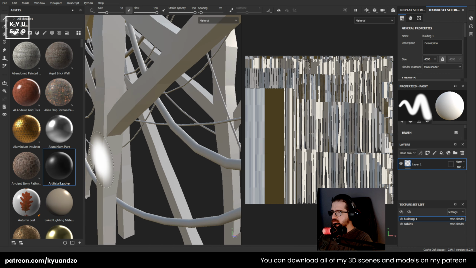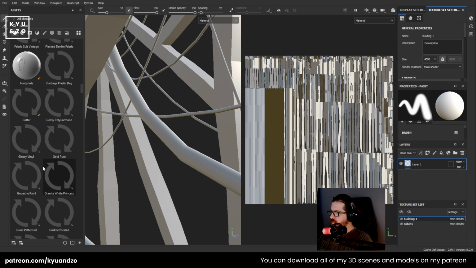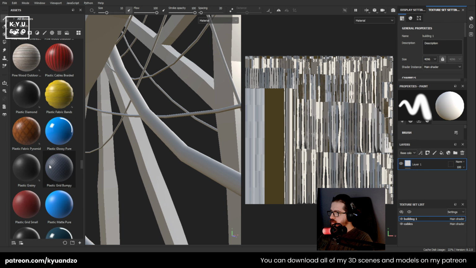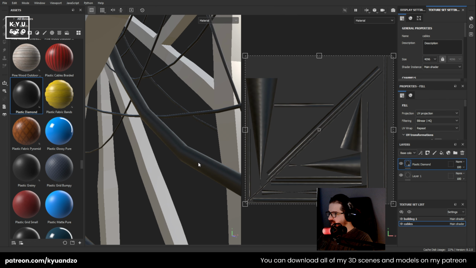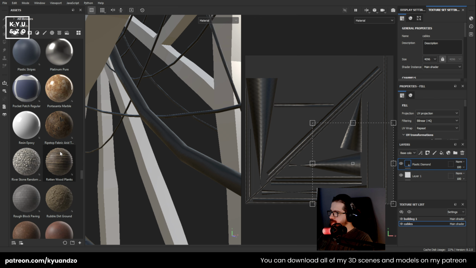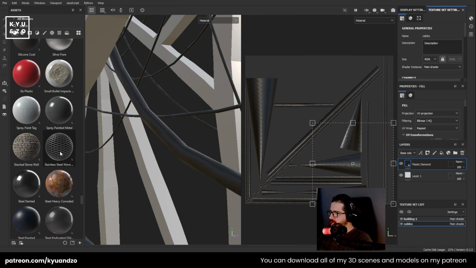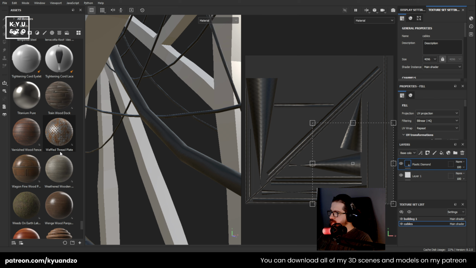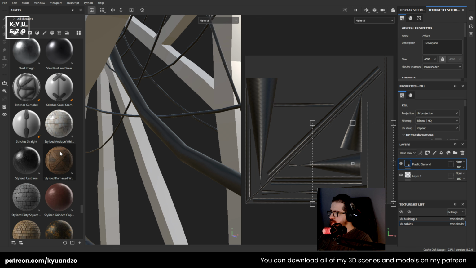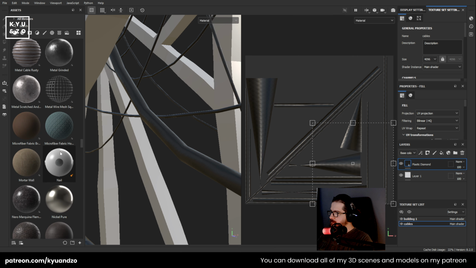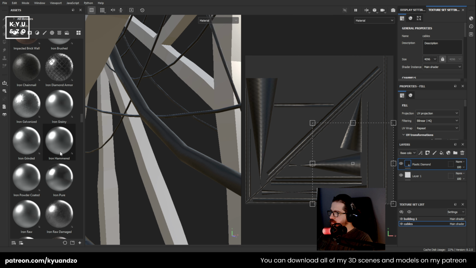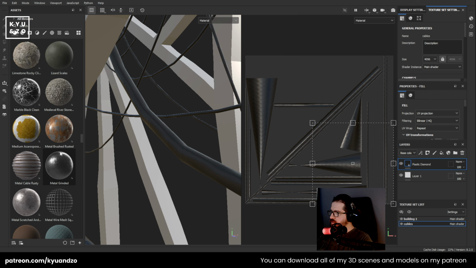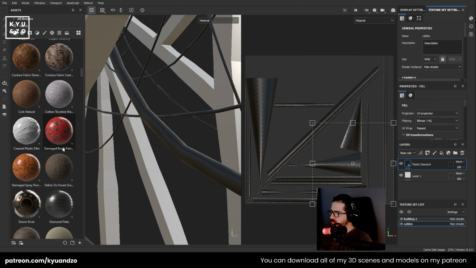Where are the cables? Here are the cables. Let's try maybe plastic. Or I'm gonna use a more detailed leather or something like this.